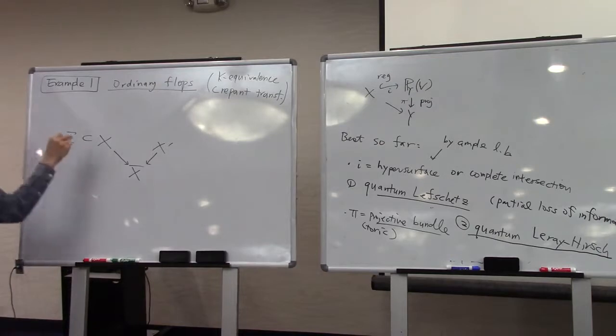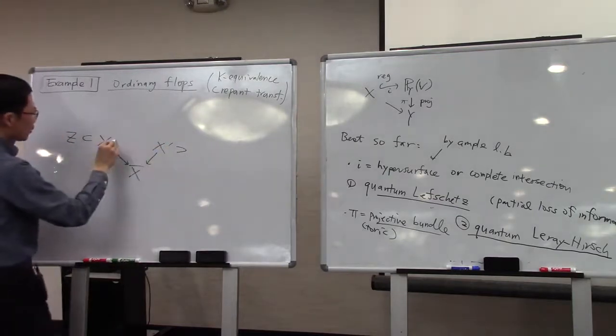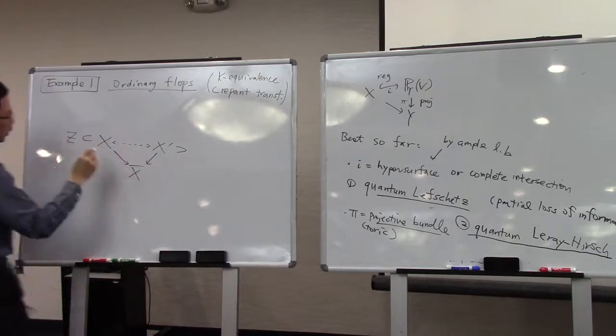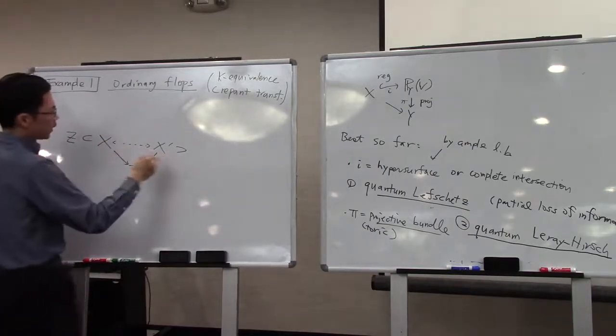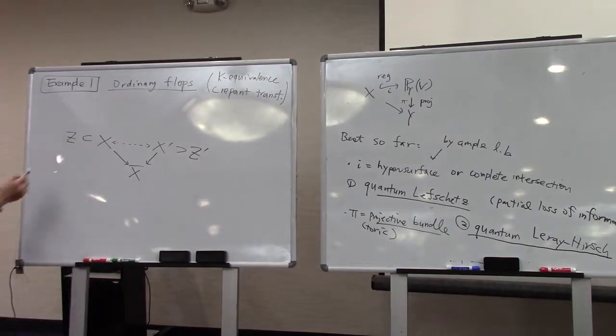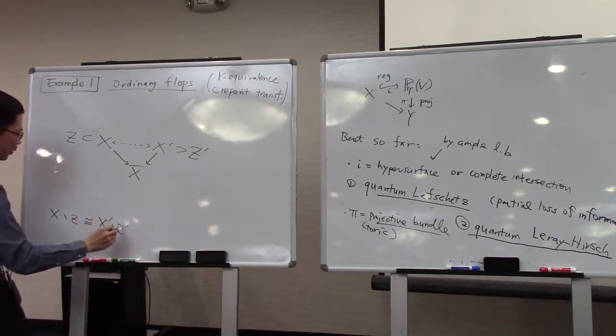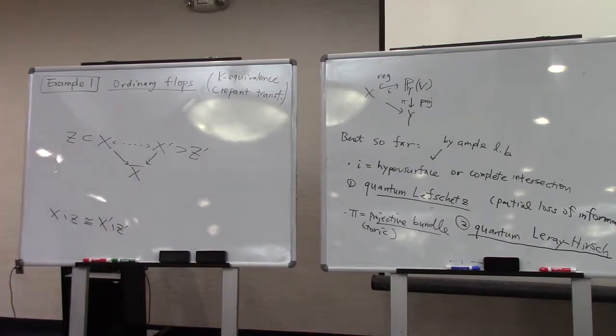And so what is the ordinary flop? Ordinary flop is, say, these two are birational, and so their difference is some kind of surgery. And what kind of surgery do I have? In this case, X minus Z will be isomorphic to X prime minus Z prime. So that's the exceptional locus they have.